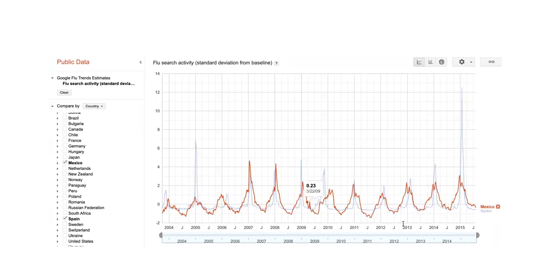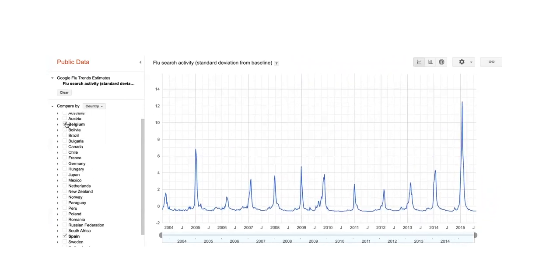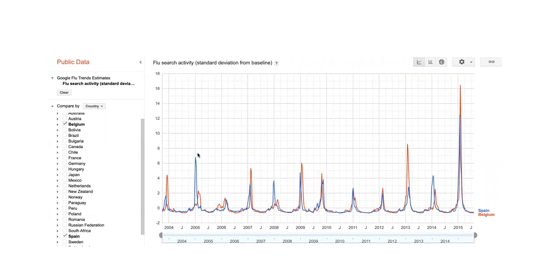Mexico is the red one. We see similar trends close to January, maybe before January, in some cases December, November, in some cases later. We also have an interest in the flu concept. And if we go, for example, to Belgium, it seems that the peaks are really overlapped. Which kind of difference can we see? The first thing we can identify is that maybe Belgian people are more worried about the flu because there is more interaction with the concept. So this is the tool that was used by the Hopkins Hospital.